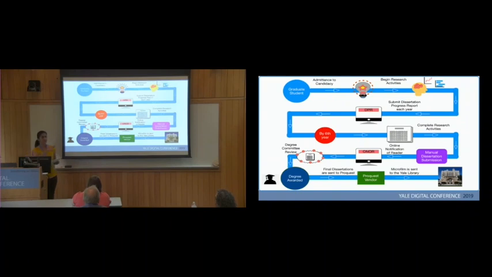So this is just to explain the flow of the whole dissertation process. The graduate student starts with admittance to candidacy, generally during their third year. There are three or four forms involved, as they need certifications to get admitted to candidacy. That is coming up in the next slide. When that is done, they officially begin the research activities for their dissertation.